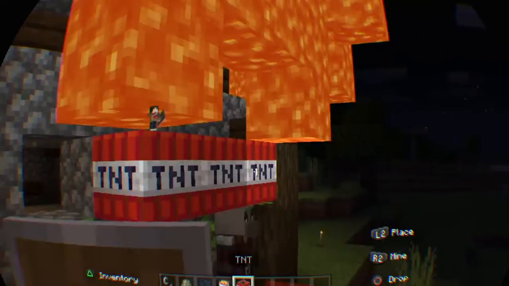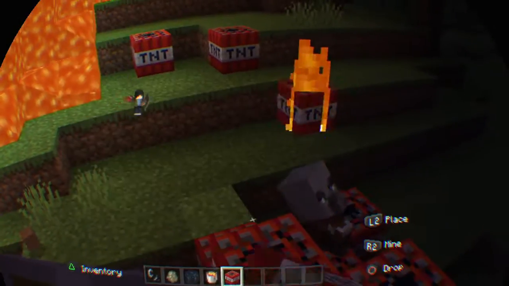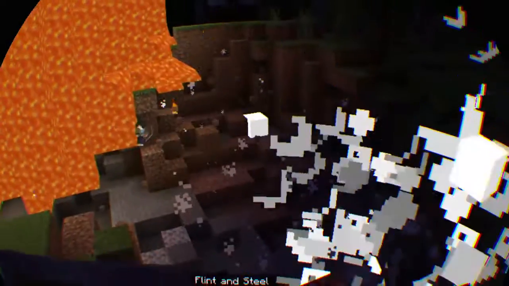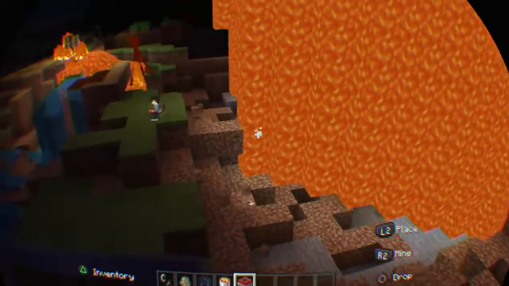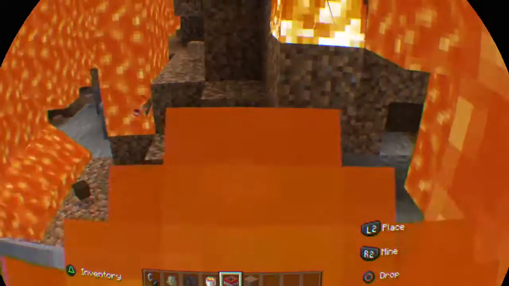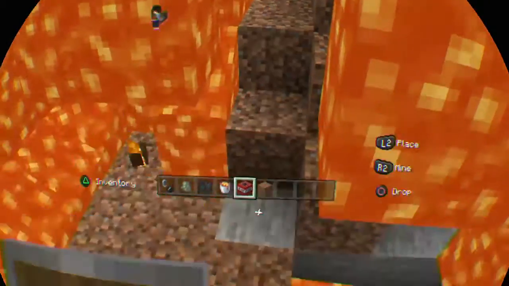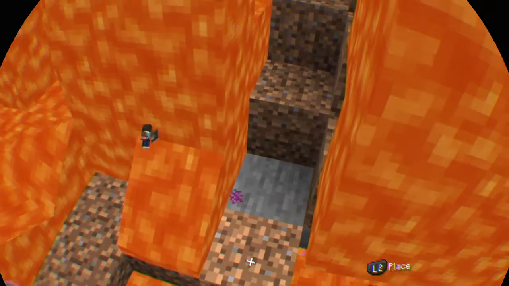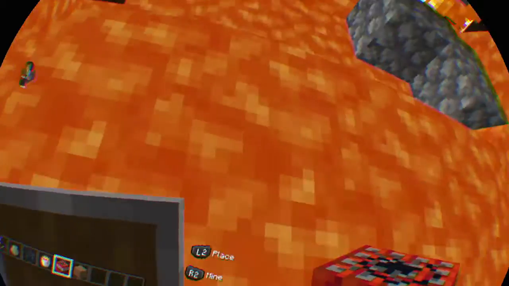I don't want you to die by lava. I want you to die by TNT, because TNT's cool. Do you know what's more cool than TNT? Nothing, because TNT's awesome. And that's why I love TNT. Oh my god, look at that poor skeleton. At least none of his skin burned.